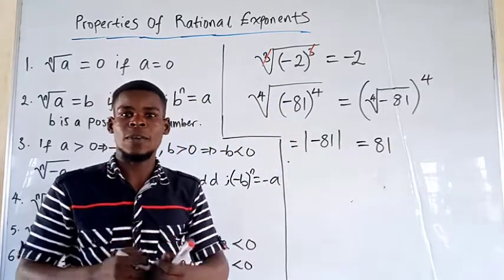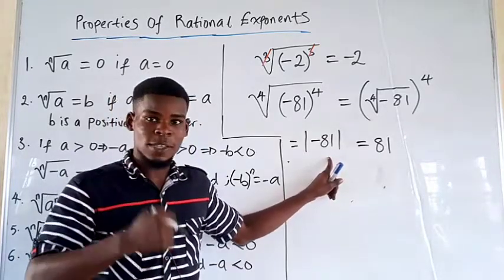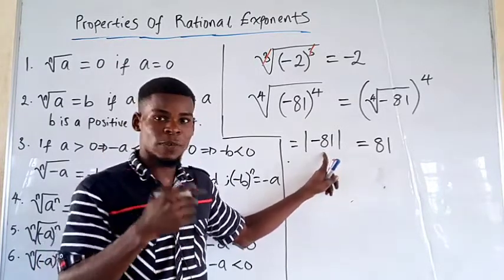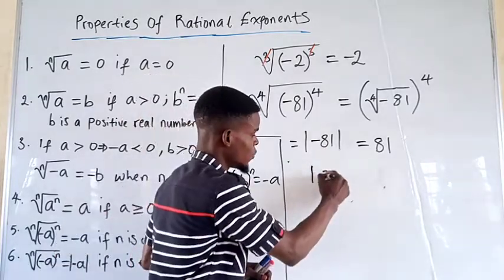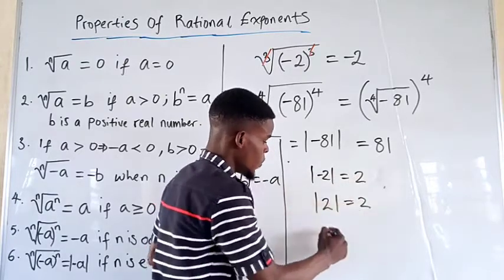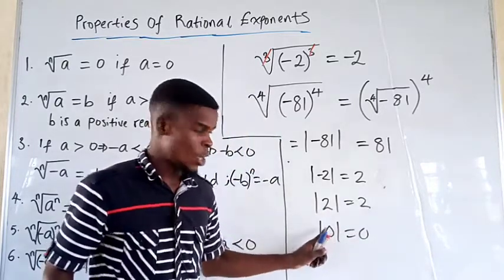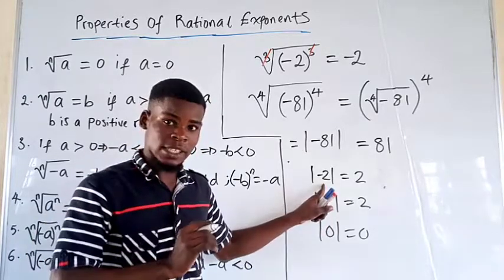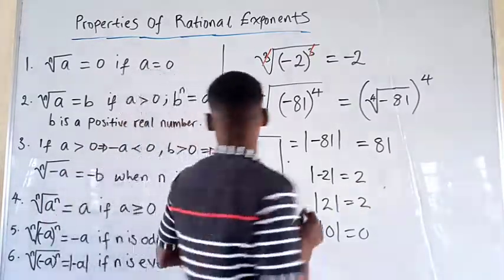Absolute value evaluates to positive whatever you put into it. If you put in a positive number, it will still output that same positive number, which is the identity. But if you put in a negative number, it will make sure it is positive. For example, the absolute value of negative 2 is 2. The absolute value of 2 is 2. But the absolute value of 0 is 0. So it will just output whatever you put in when it is either 0 or a number bigger than 0. Or if it is a number less than 0, then it's going to give you the positive of that number.